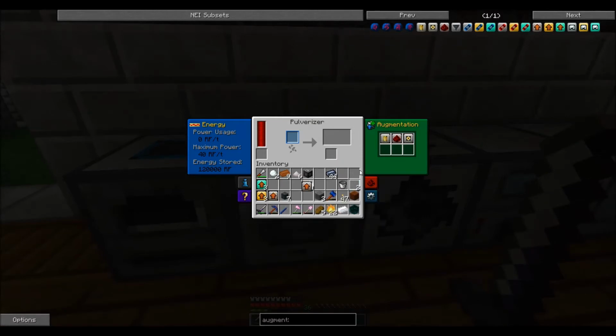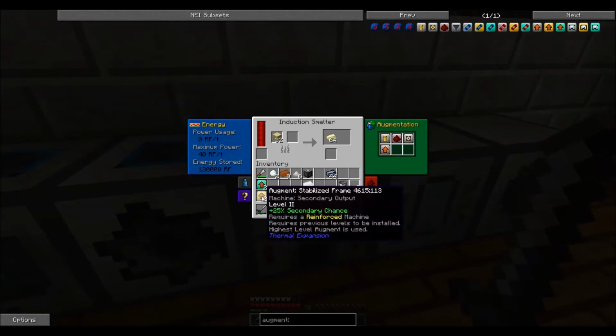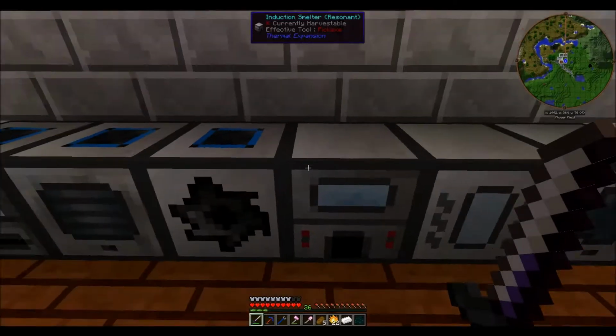We can put this in the pulverizer for a greater secondary chance. We can put this in the pulverizer and our max upgrade in the pulverizer. Same thing is true with our augments. Great. Well, I'm feeling pretty good about this. Now, in theory, we should be able to get a much higher % chance of secondary outputs.